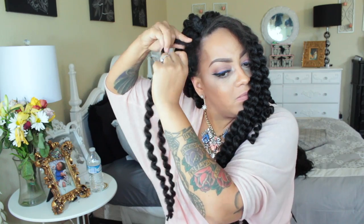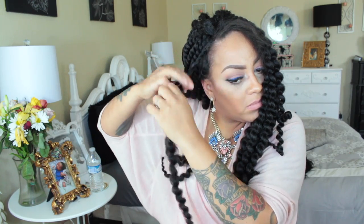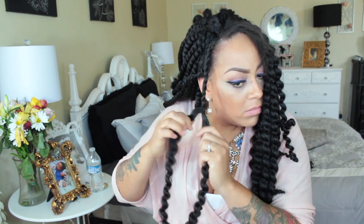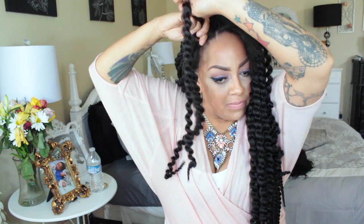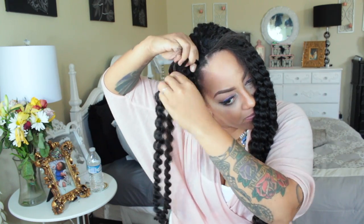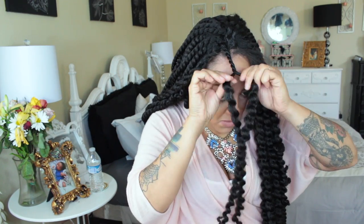I'm just going to take sections of my hair and interlock them into the braided portion of the wig. The hair was really easy to untwist — it's super soft. If you want to remove all the twists it would probably look really cute, giving you a natural coil look. The hair is not silky; it's more of a yaki texture, so the braids look really natural, just like you went and sat in a chair for a while.